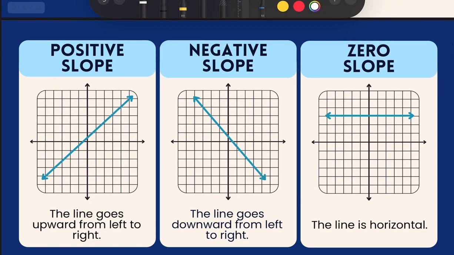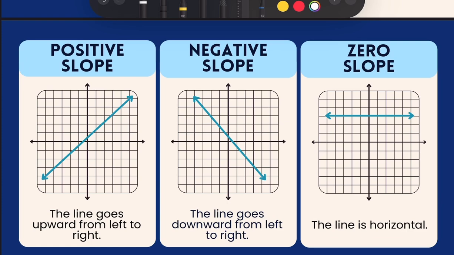Now, there are 3 types of slopes. There are positive slopes, negative slopes, and there is a zero slope, which is basically just when there is no change, and a number for nothing is 0. Now, a positive slope is when we are increasing. For example, when we are reading a book, the more hours that pass, the more pages that we read. Therefore, we have a positive slope. In a graph, a positive slope would look like a line that goes upward from left to right. When we are reading a graph, we have to think of it as we're reading a book.